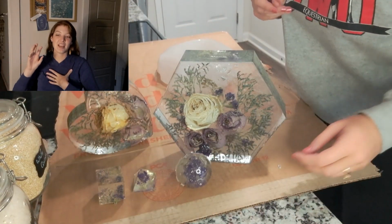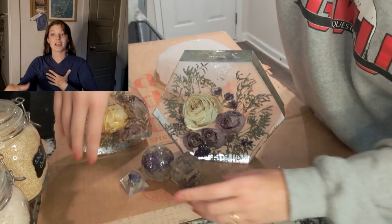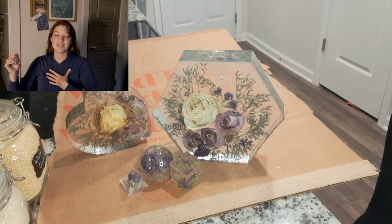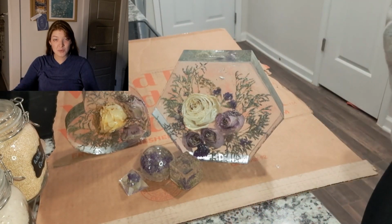But in order for me to get to that level, it would just take so much more time and so much more money because resin is not cheap, and I'm just not in a position right now where that's something I want to devote my time to. So it was a fun experiment. Huge appreciation for resin artists out there.